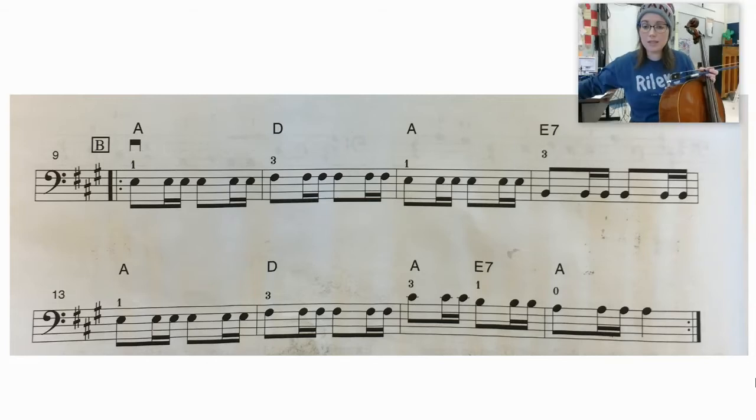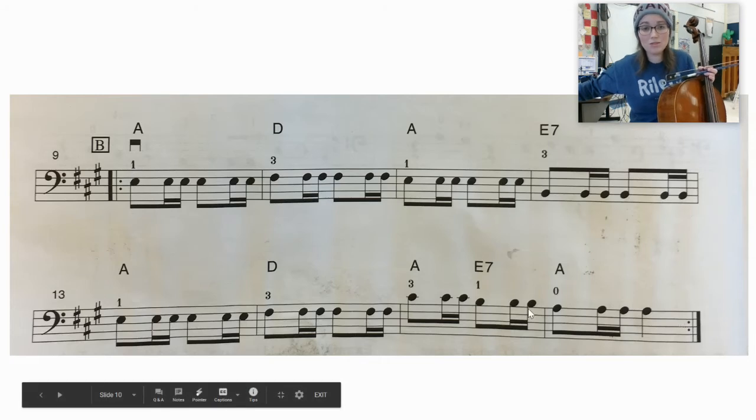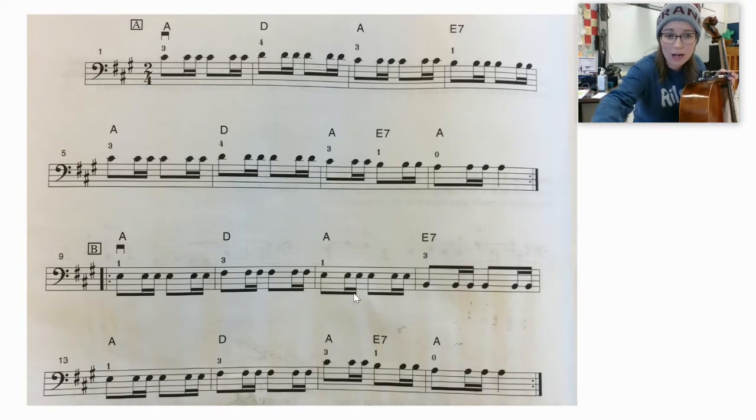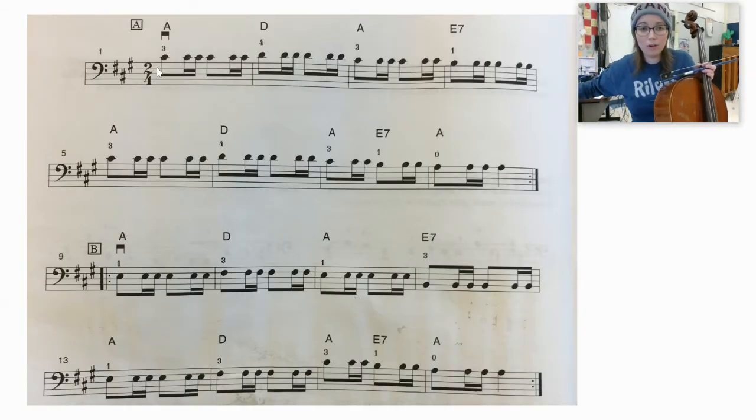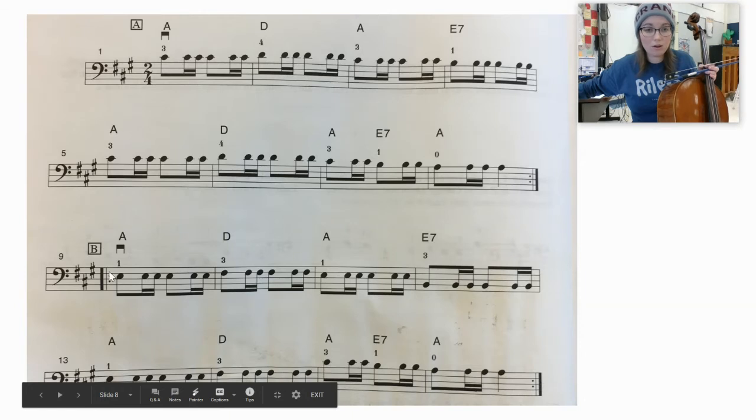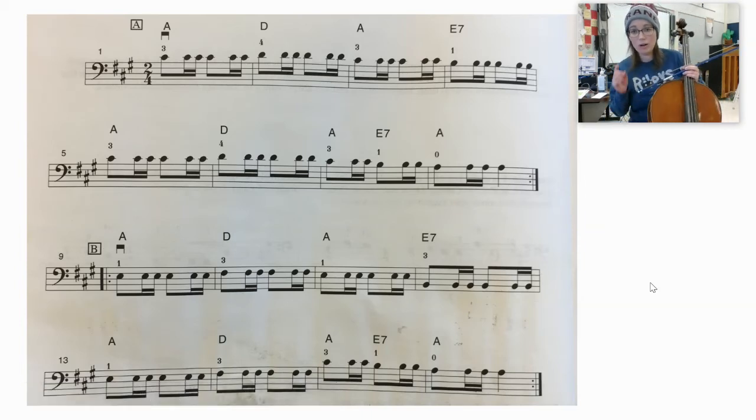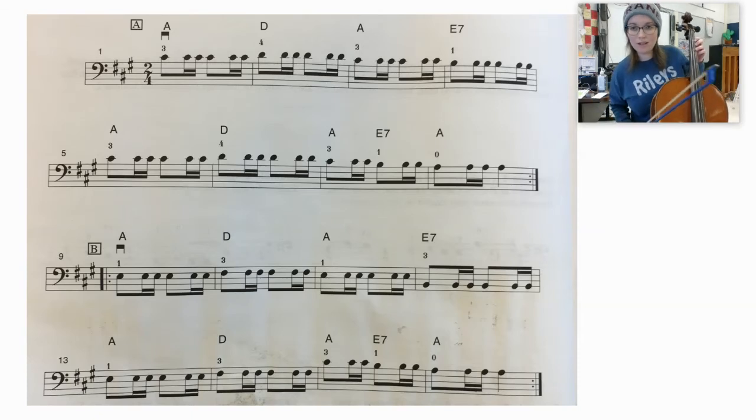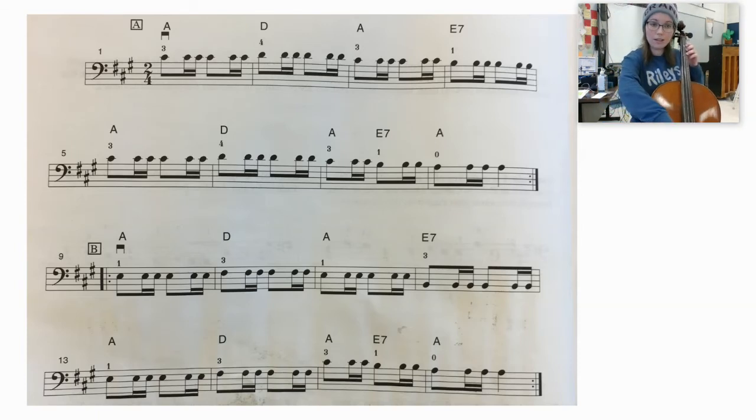Awesome. And again, repeat sign. And this time, we would go back and repeat these two lines. And so if I actually go back to the whole piece, I'll show you the roadmap here. The order that we'll play this is the first line, the second line. Then we have a repeat sign. So we go back and do that again. First line, second line. Then we have the third line and fourth line. And our repeat tells us to go back to here. So we'd play the third line and the fourth line again. So a total of eight lines of music. I'm going to play through this twice now. Once slow, like we were just practicing, with the repeats. And then another time, a little bit faster as a challenge. So try to play this along with me, or listen and then pause and practice it on your own. Here is a slower version of Boil'em Cabbage Down. Ready, and here we go.